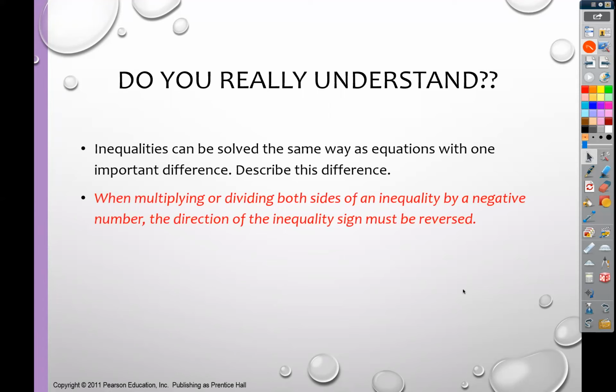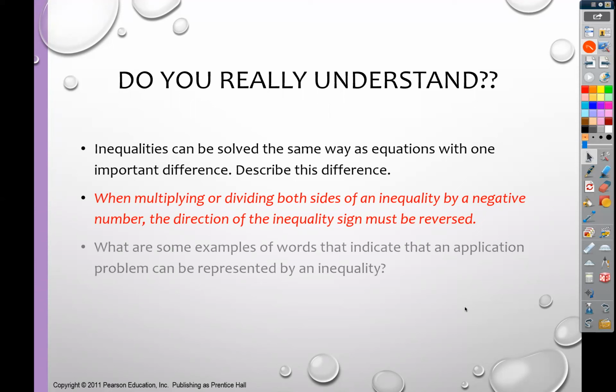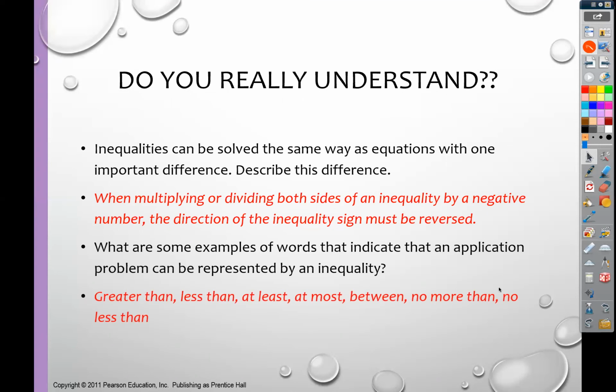When multiplying or dividing both sides of an inequality by a negative number, the direction of the inequality sign must be reversed or flipped. What are some examples of words that indicate that an application problem can be represented by an inequality? Greater than, less than, at least, at most, between, no more than, no less than.